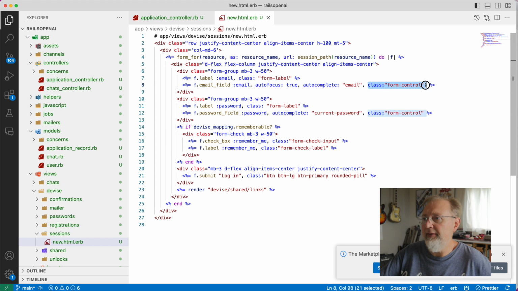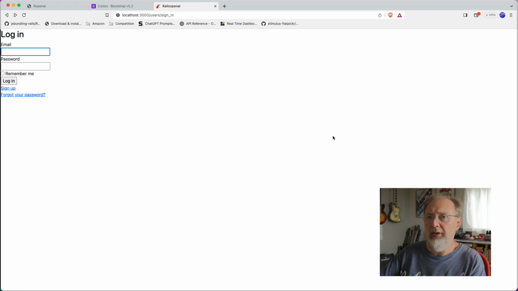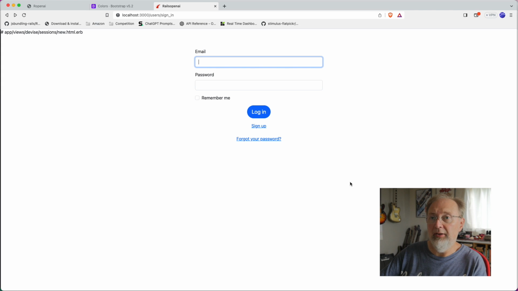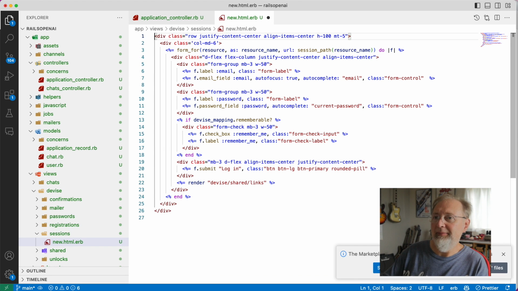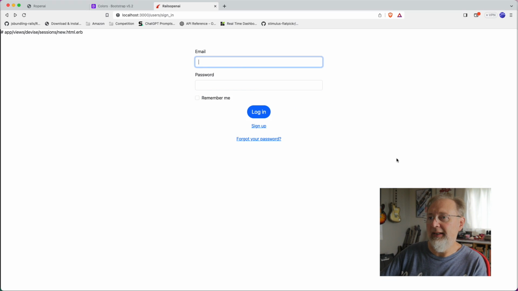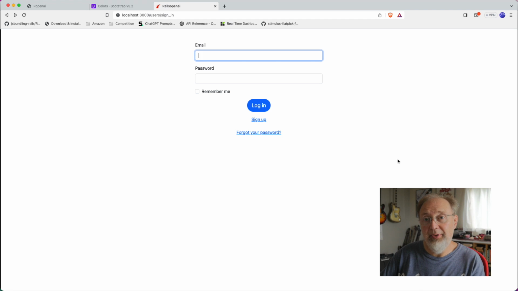We're setting the classes of form control and form label, and the password and remember me checkbox if you so wish, and a login button that's a nice blue, and those other links to create, and so on like that. So now if we refresh, instead we get something that looks like that, and of course we don't want that comment there. We get something that looks like that. So there's our login form, all done.